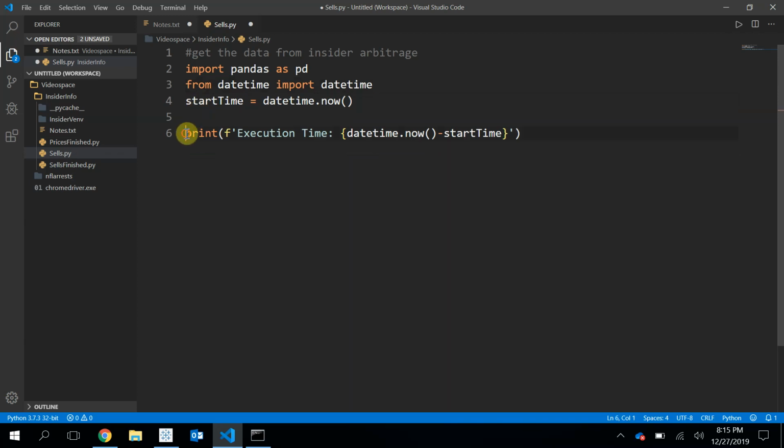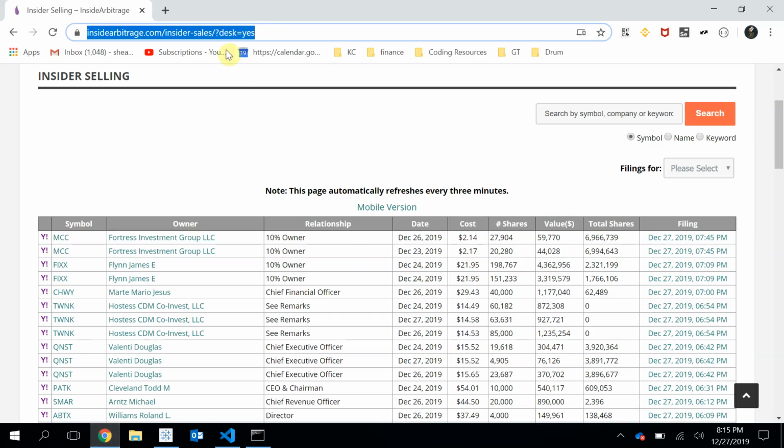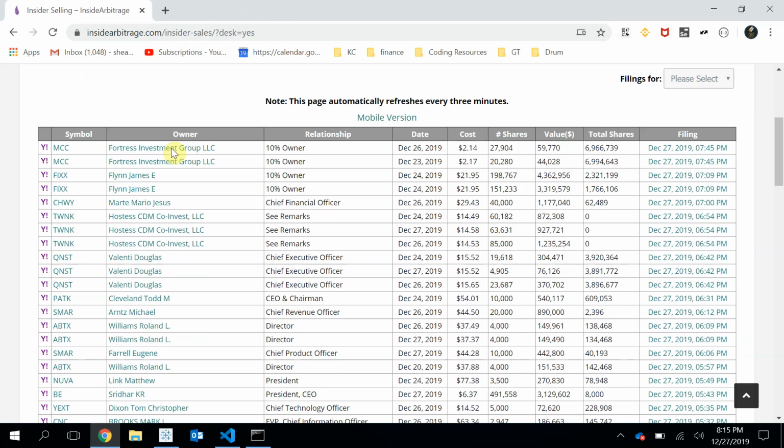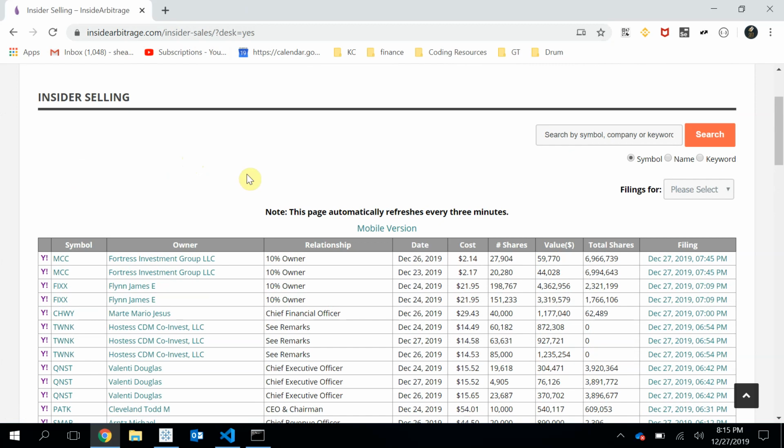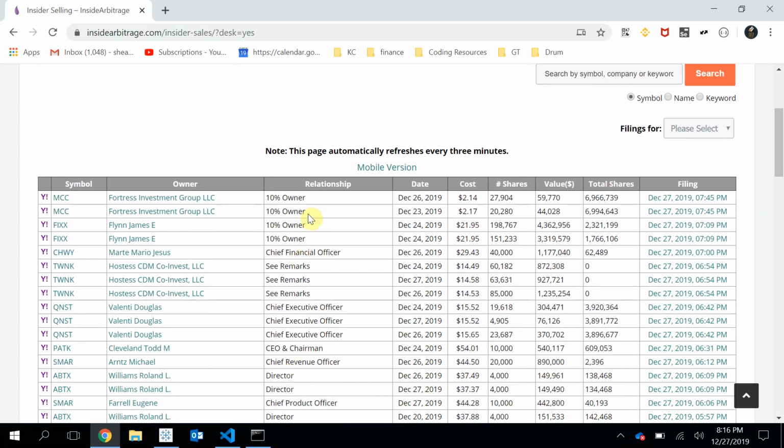Alright, very good. Now remember the data we're scraping is coming from this website, Insider Arbitrage. And yeah, just have a look here, a lot of good data here. This is a table that's populated anytime that a C-suite executive, like a CEO or a CFO, Chief Financial Officer, or a 10% owner of the company, or a director, buys or sells stock in their own company. They have to fill out what's called a Form 4, and then that form is given out to the public so they can see what different CEOs or CFOs or whoever is selling or buying their own company.